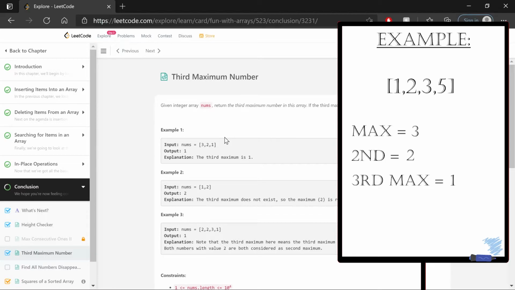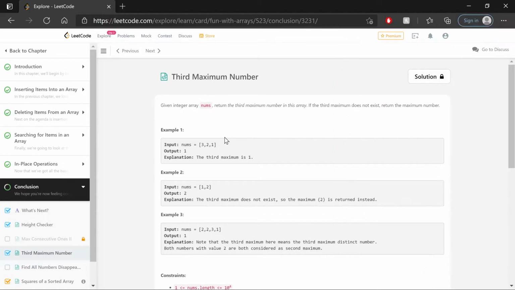So in other words, we need to make sure that we assign the third maximum to what the second maximum was, the second maximum to the old maximum, and then we can assign the maximum value to that new number that we see. Now the same thing happens if we find a number that is, say, less than the maximum, but higher than our current second maximum.